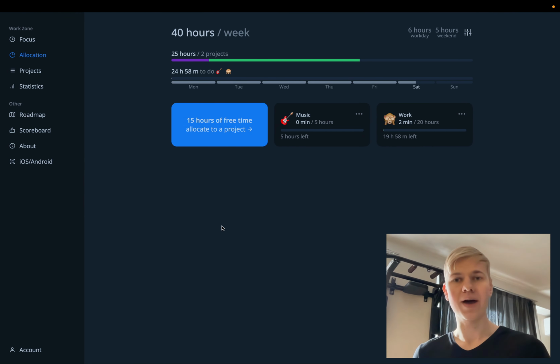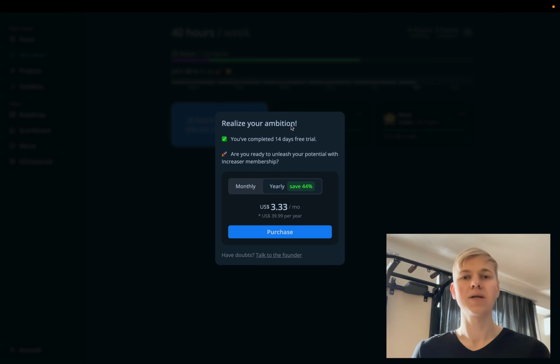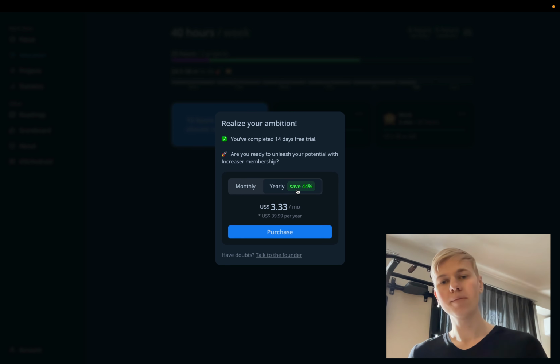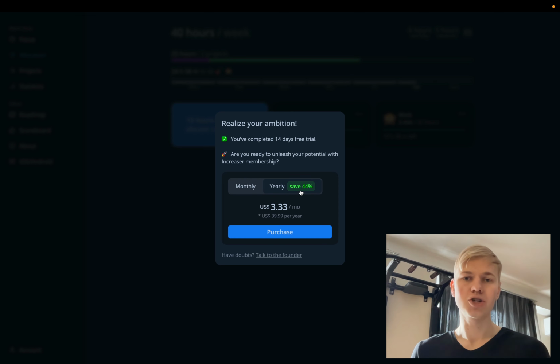The last two tasks aim to increase sales conversion once the free trial is over. So here we have a user whose free trial ended, and he goes to the allocation page and tries to allocate time, but he sees this modal view. Here we have the first iteration of the new sales card. Here we have two options, early membership or monthly. We show that early is much better with the percentage and also with this explanation of how much it will cost per year.